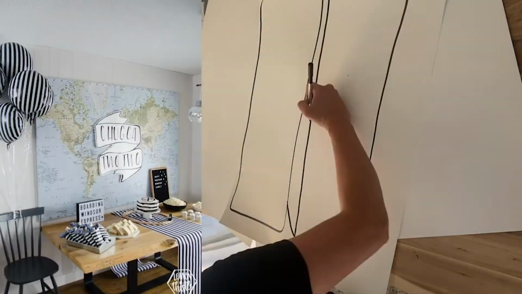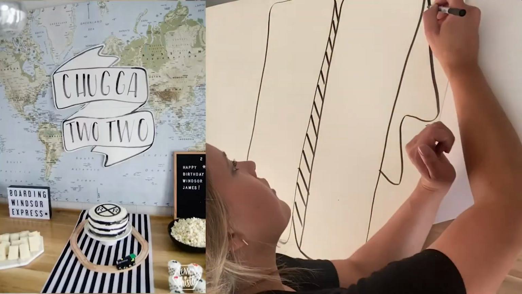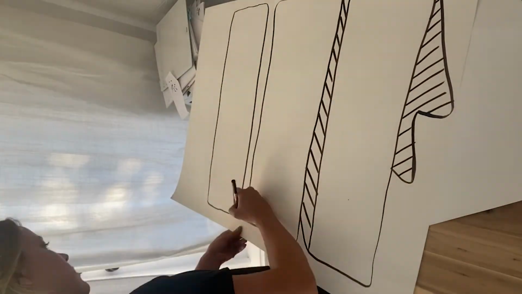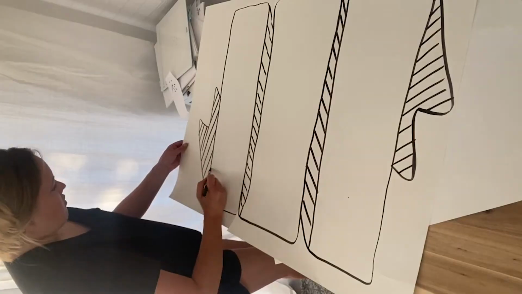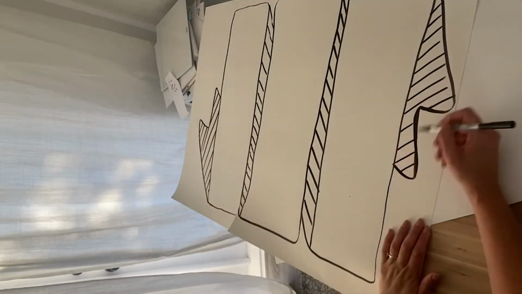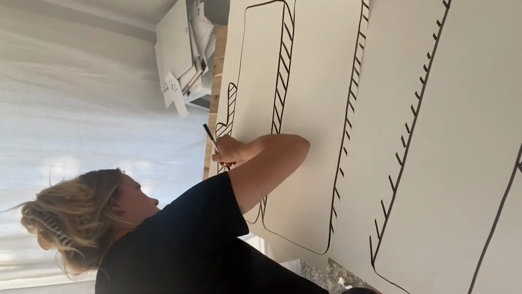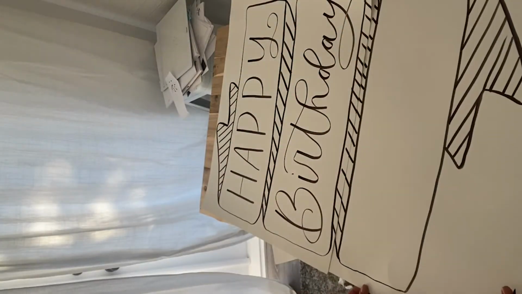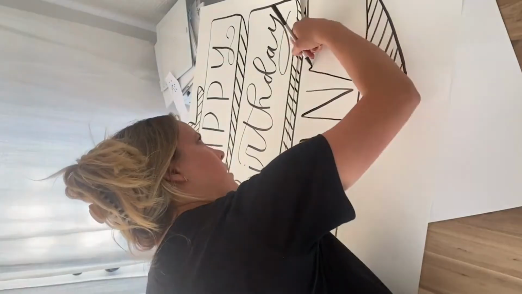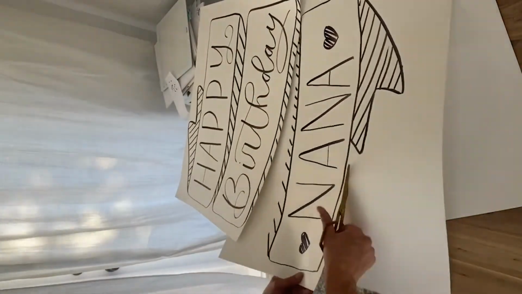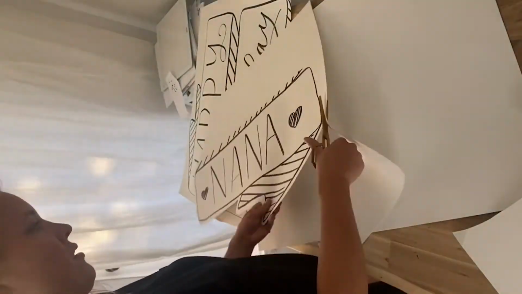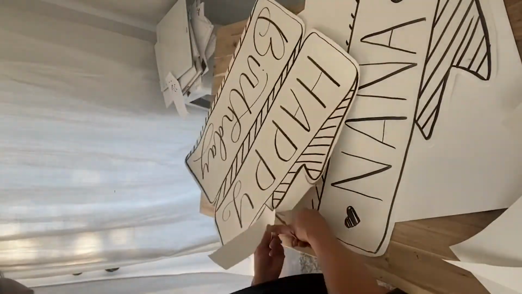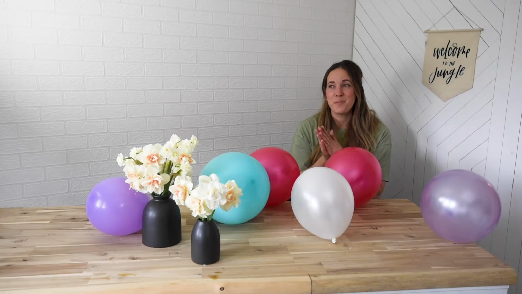You can cut out letters to make word garlands or signs for your birthday party. I do like to use my Cricut for some of the more intricate things, but long before I had a Cricut, I was cutting these things out with scissors or with an X-Acto knife. You can print out a template from a font that you love or a picture that you really like, and then you can cut it out with an X-Acto knife, and that's a pretty easy way to do it. It is a little bit more time consuming, so I definitely do that ahead of time, but it's so affordable and for such a great impact every time.